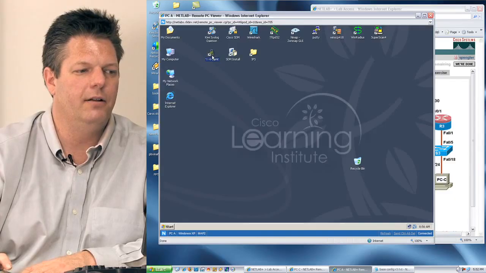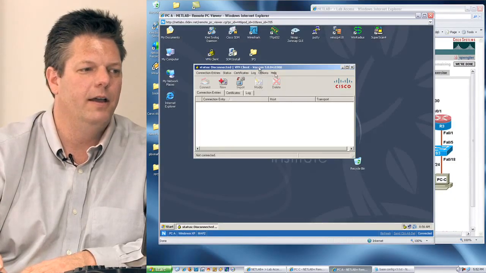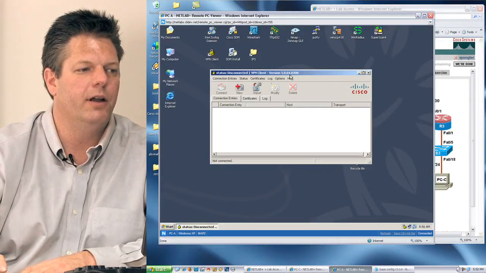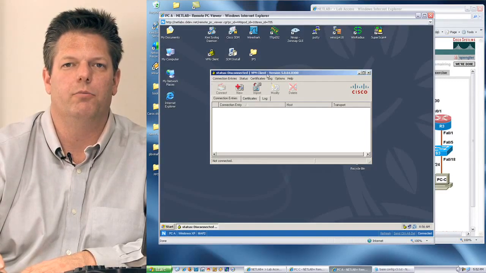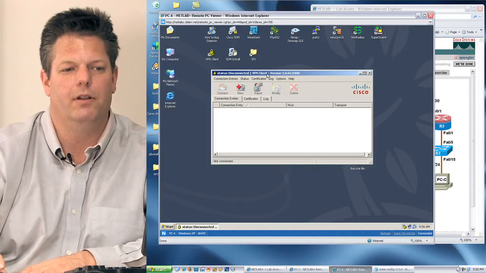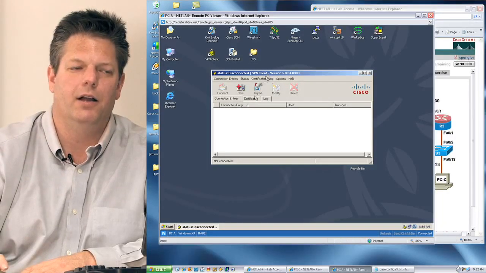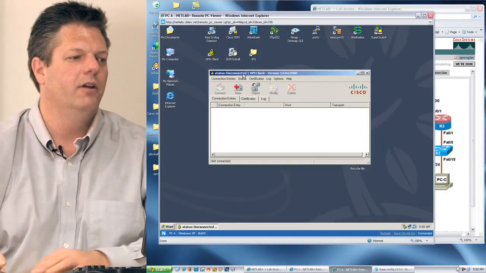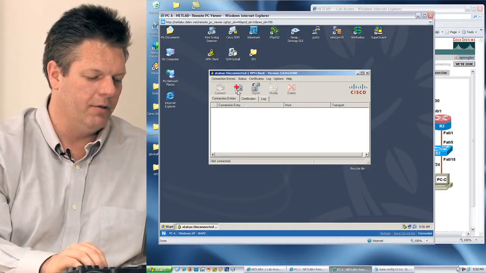Now the VPN client is a download installed utility. We're using version 5.0.04.03. I think it's the latest. And what that does is make sure that I have the latest encryption protocols and support for the latest IOSs up on the router. Very simple to create a client connection, and you want it simple because your users are going to be doing this in many cases. So I can go ahead and click New.